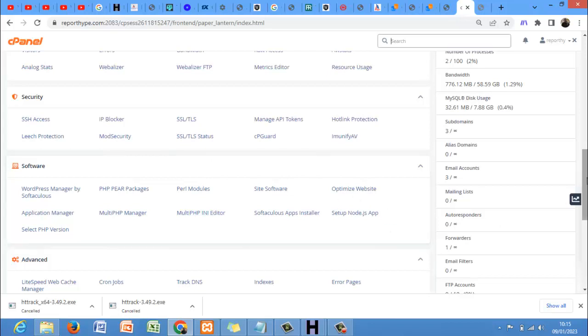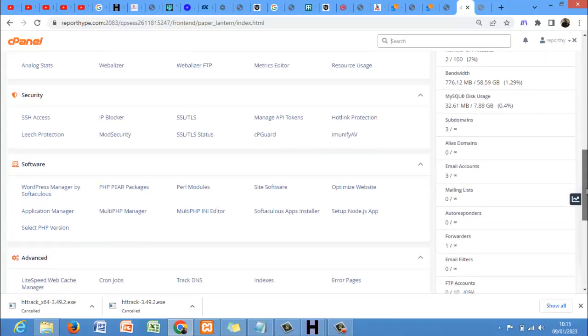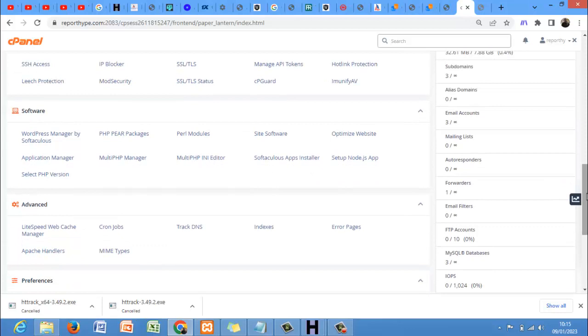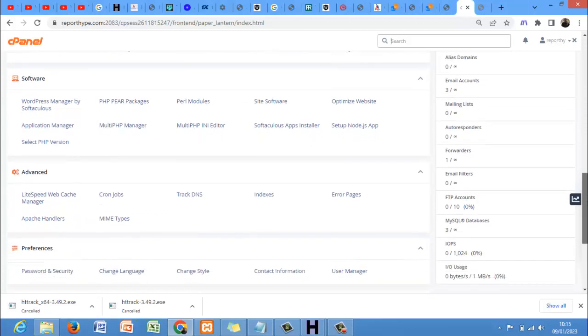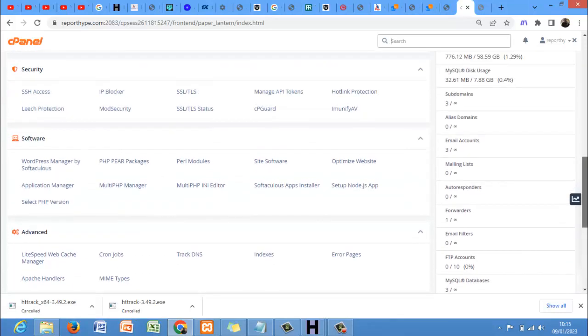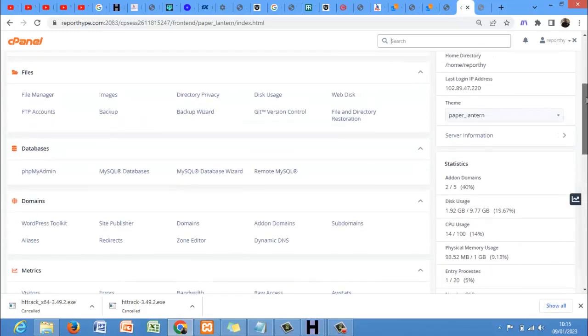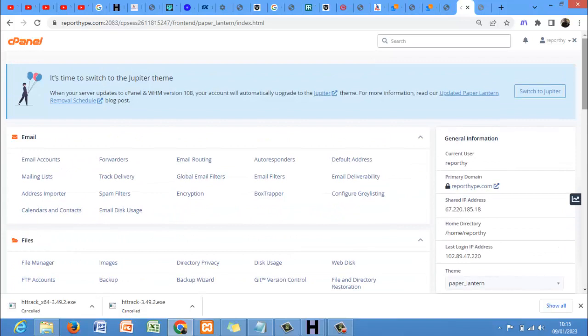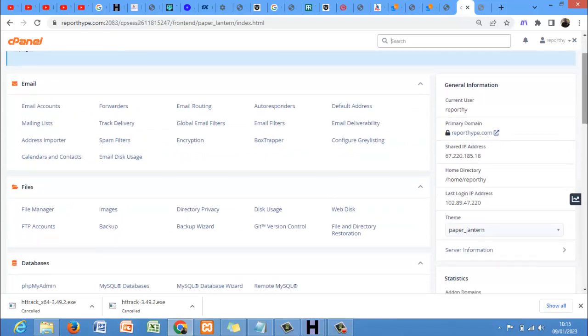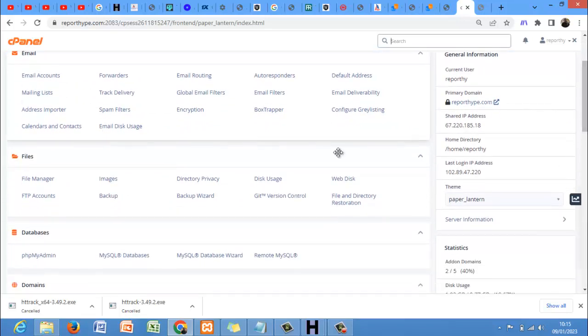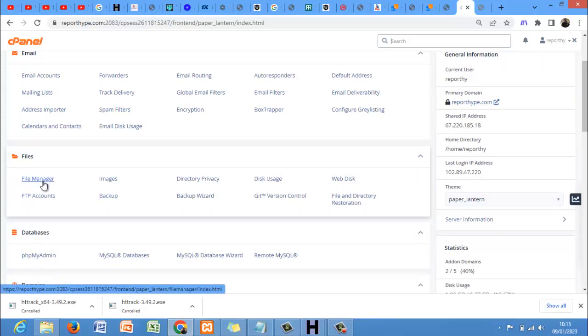After we have installed WordPress, we are going to be installing plugins and themes. That is not going to take us much time. Then we go ahead to create our business website or portfolio website. Now without wasting much of our time, let's just go ahead and upload our clone website.